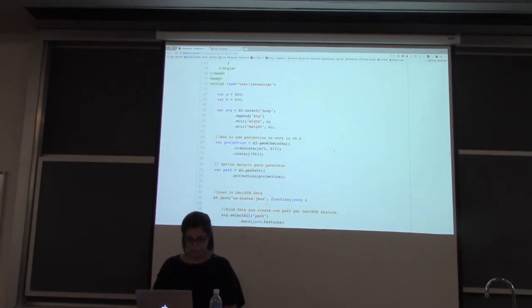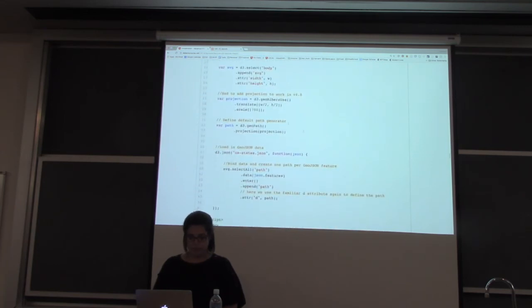So I'm not going to go through the whole width and height. You have an SVG. So one of the things we need to do is create a projection. Now I'm going to show you a little demo that has all the projections. There are 1,000 projections. There are projections that I've never seen before, and then there are the ones that people usually use. GeoAlbersUsa is one of the more common ones to look at the US. So you're giving it a projection, you're translating it so you're centering it in the middle of your screen, and you're setting the scale. You're zooming in or out.